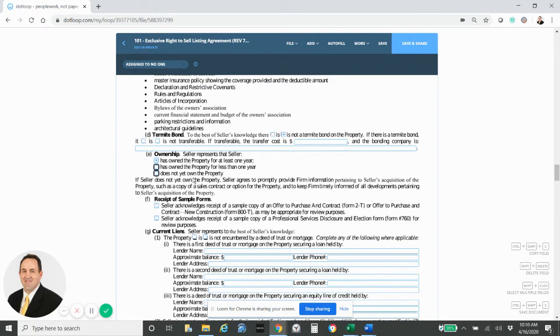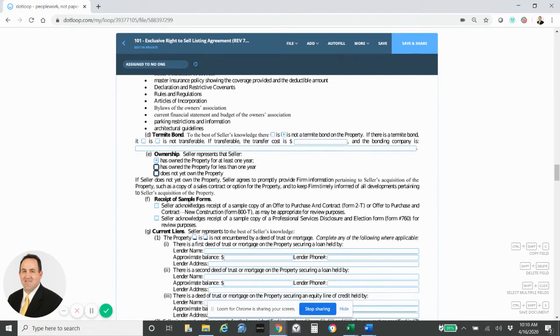So if the seller has a contract to buy a property, but before they actually close on it, they're advertising it and writing a contract to sell it to someone else, that's where this would come into play. All right, so it's not typical, but it's a true flipping aspect where someone is reselling something before they even own it. So just make sure that we have that covered in there.